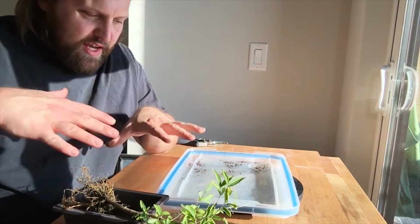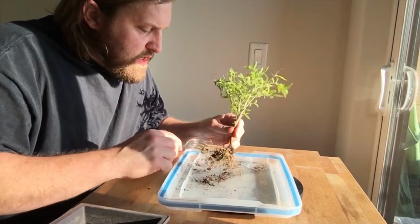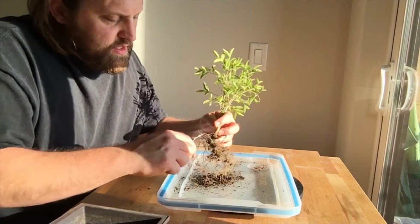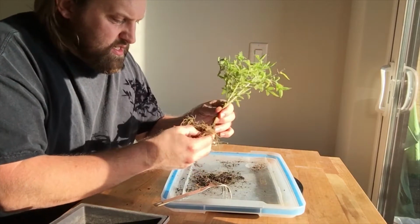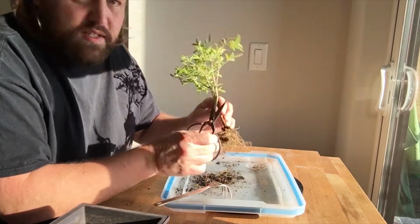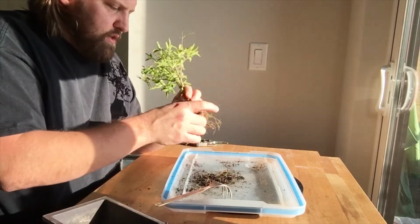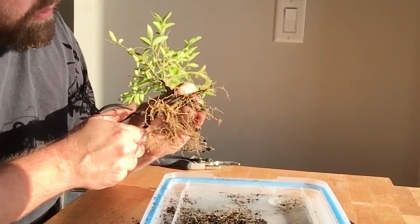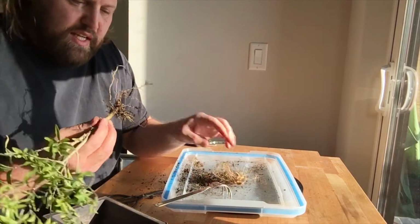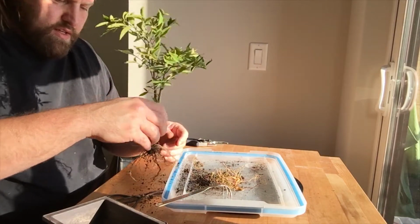Okay, so I got the cuttings over to the side here so they're not in the sun, and I misted them down. Keep them a little moist. So while I'm here, I'm going to check these roots out. I am going to take off this really big, huge one, actually. It was a lot of roots and kind of a big cut, but I think we're gonna be better off for that in the future.